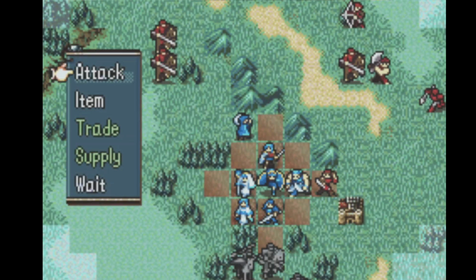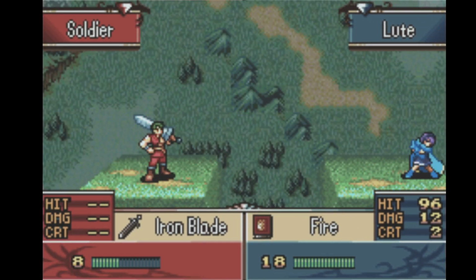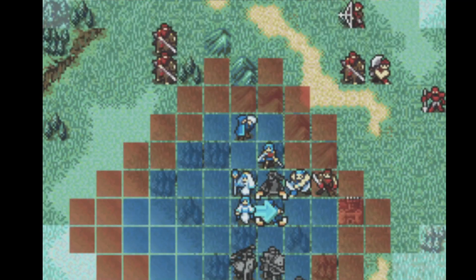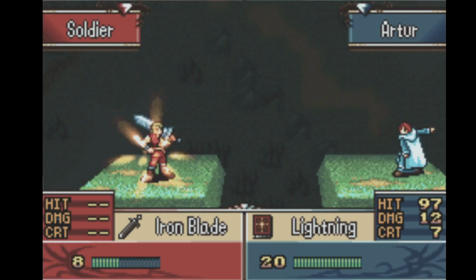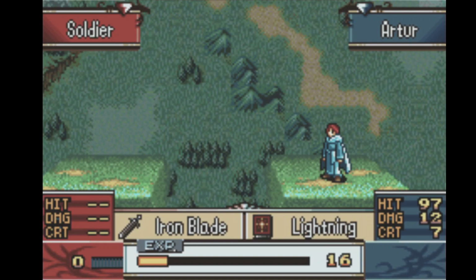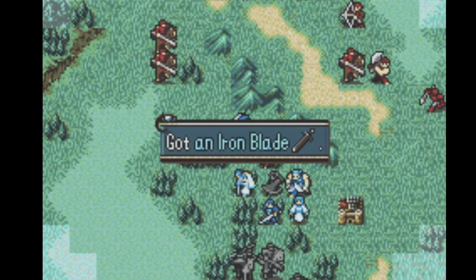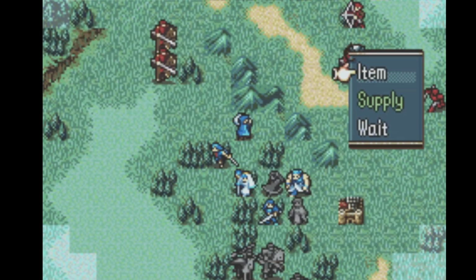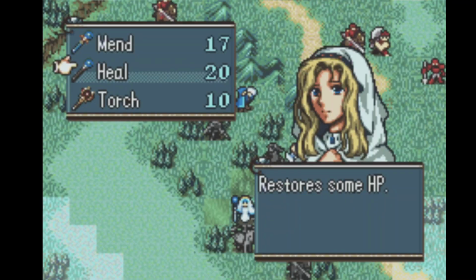All right, well, we shall use magic to take these fools out. Go, Luke, go. Have Archer take this guy out. Nice. Let's see. Hey, you got the iron blade. Neato. We'll set Erika up on this forest here. Equip her PRF just so she can deal extra damage. That should be okay.